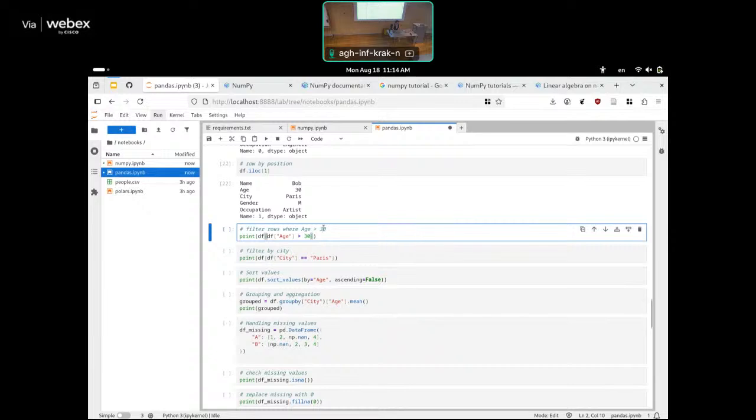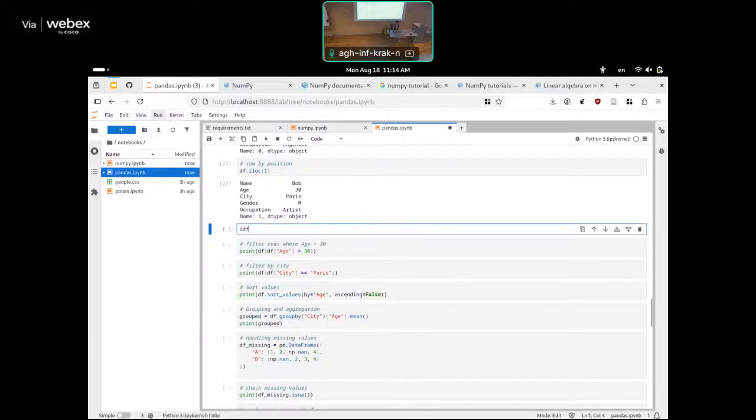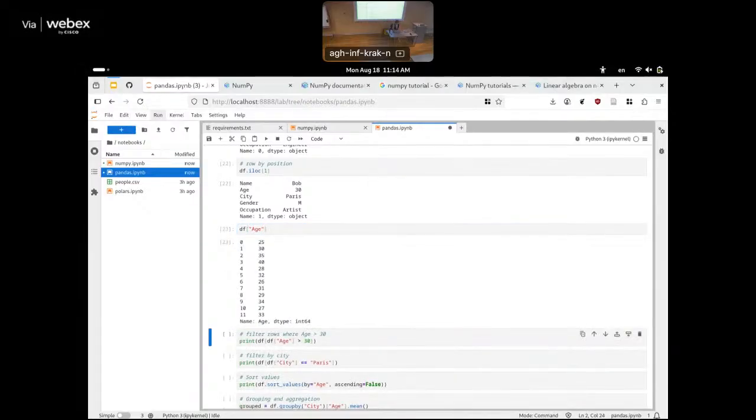So what you do here, maybe I should have broken this down. I'm just going to break this down a bit for those of you who have not worked with pandas before. So this is our series, our complete series. We have ages here. You can see there's an age distribution between, I don't know, 20 and 30-something. So if we do everything above 30, you get a Boolean mask.